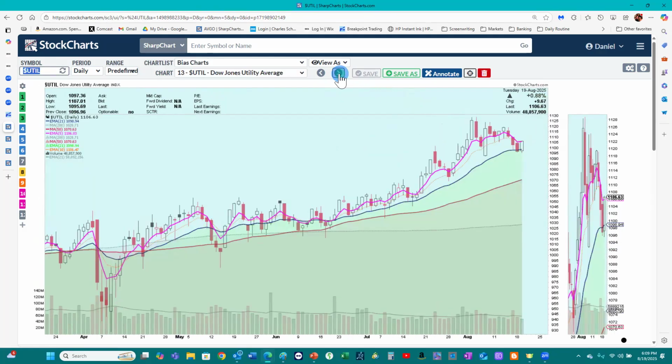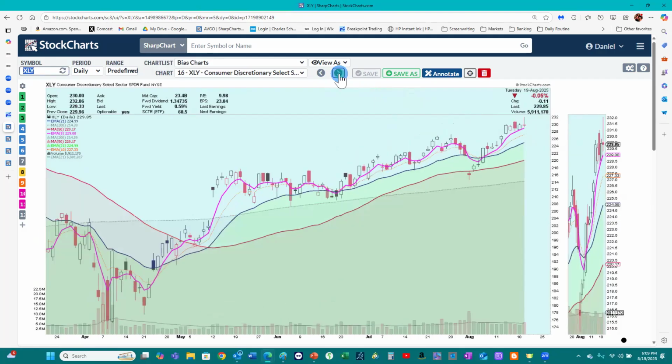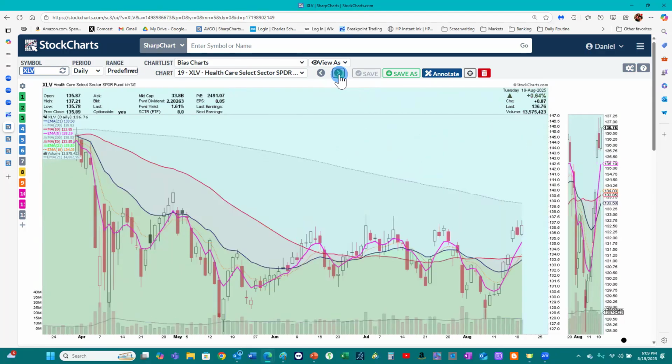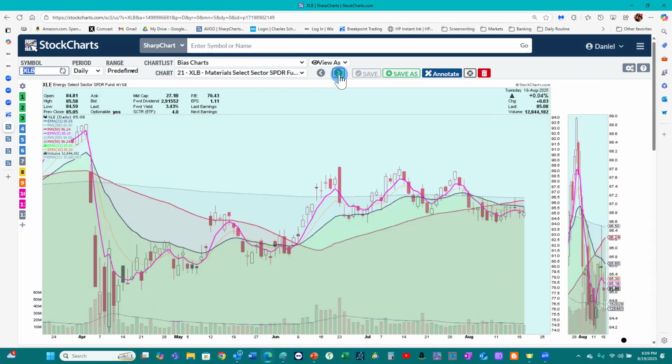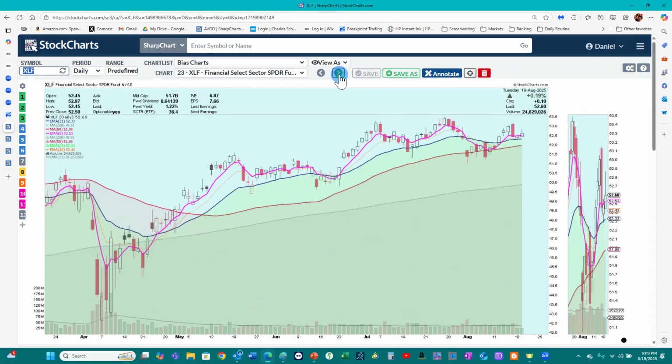Transportation. Utilities is the one that held up the best. And then these are the sectors. So there's technology, there's communication, and there's discretionary. Those are the three aggressive sectors. Discretionary, which had been doing pretty well, but ended with a shooting star. That's maybe a reversal. We'll see tomorrow. Then the next three are the defensive areas. So here's staples, definitely higher, utilities, higher, and healthcare, higher. So the defensive ones look better. So that clearly shows you rotation into the defensive areas.